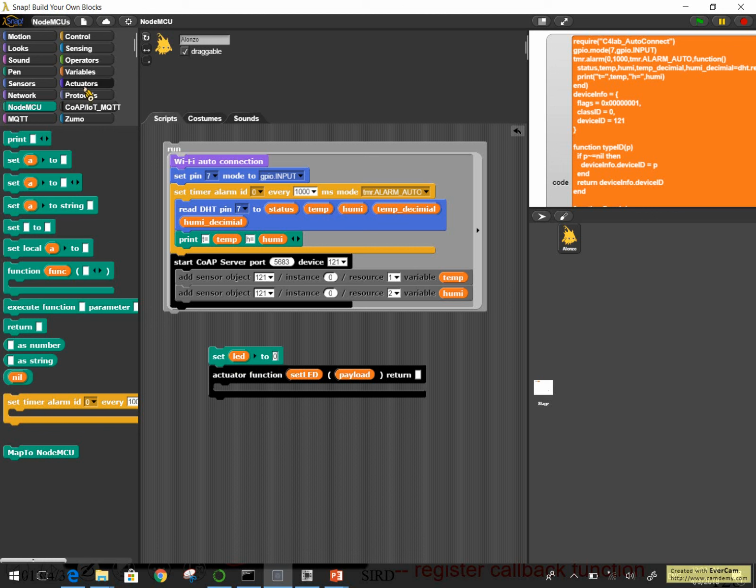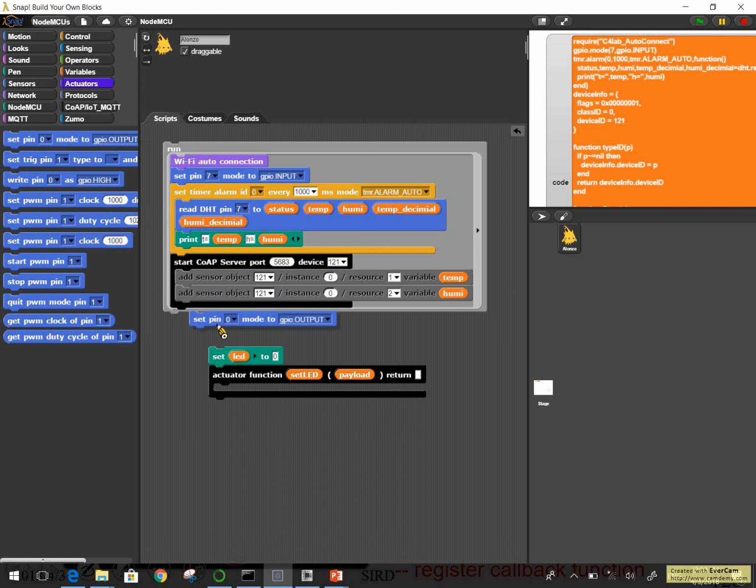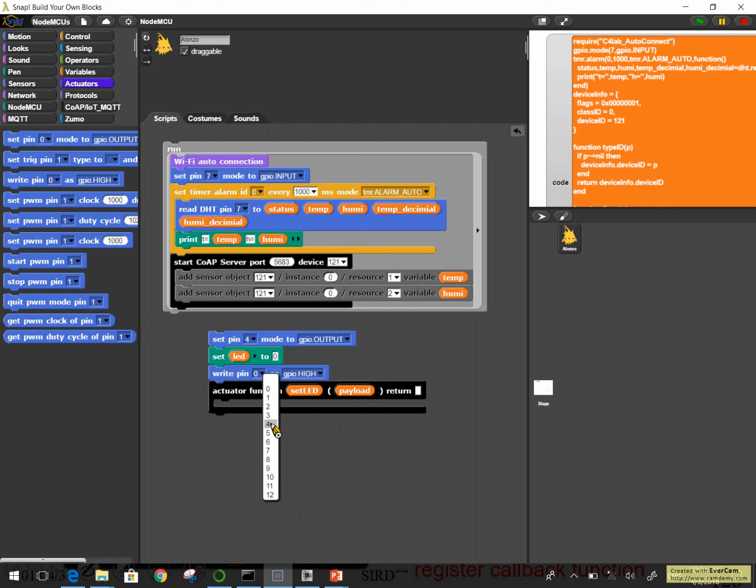And then you go back to the actuator. For safety, you set the pin 4. Don't use pin 0 because pin 0 is used by the auto connection. If your device is flashing, it means they are trying to connect to the gateway. Okay, so use pin 4 instead of pin 0. And I guess maybe one thing I can do is write pin to 1 to make sure the state is off, because remember with pin 4, high means that this will be off, right? So this is the initial state.